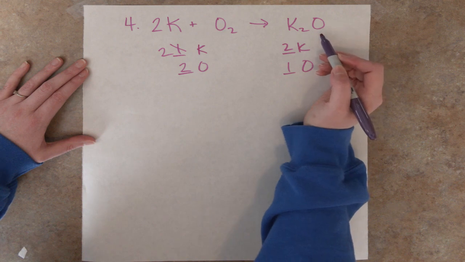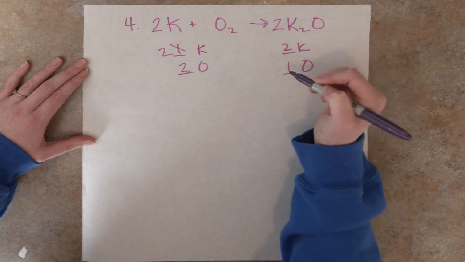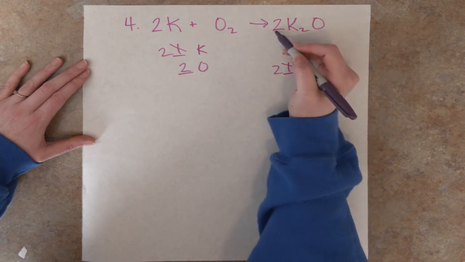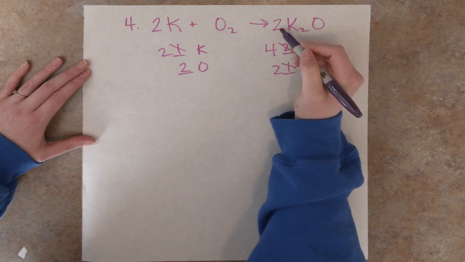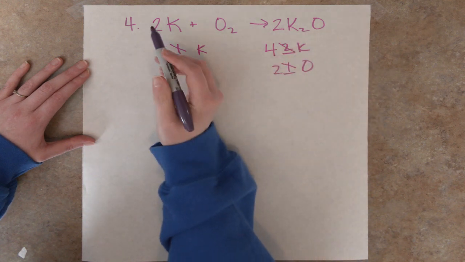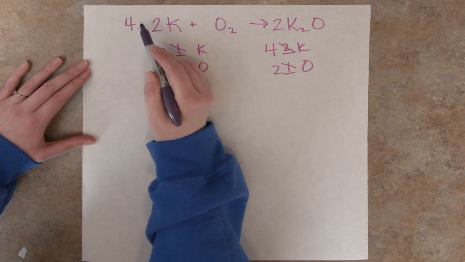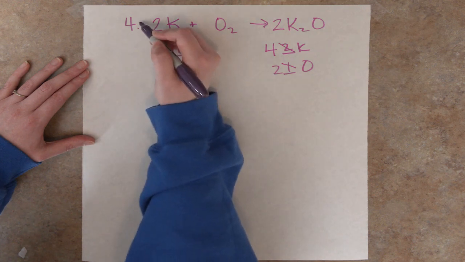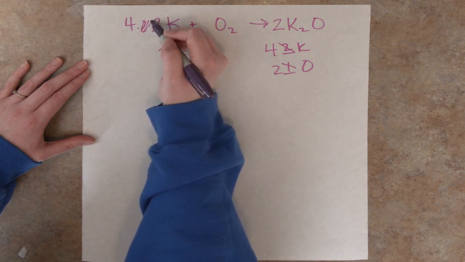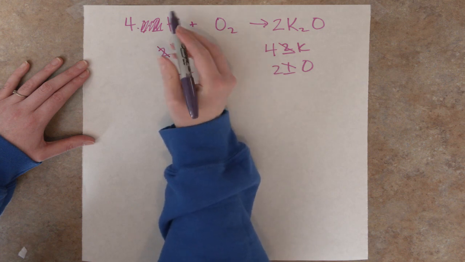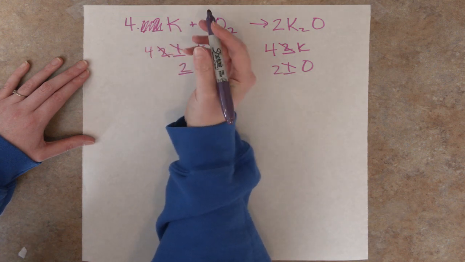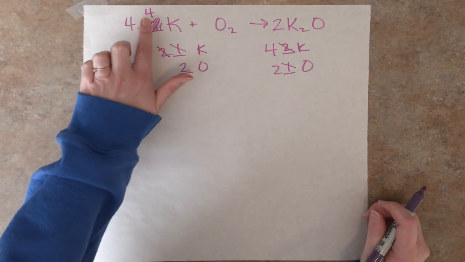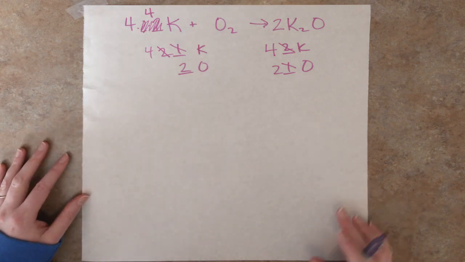The only way to get more oxygens on this problem is to put a coefficient out front. 2 times the invisible 1 gives me 2 oxygens, but then they're up to 4 potassiums. 2 times 2 is 4, which means now we have a problem over here. This 2 coefficient is no longer correct. So please don't try to do weird things where you're writing 2 times 2 or anything like that. All you're going to do is erase whatever number you had and write the correct number out front. Obviously, you will not scribble yours out. You will just erase it and then write a 4 in the usual spot.